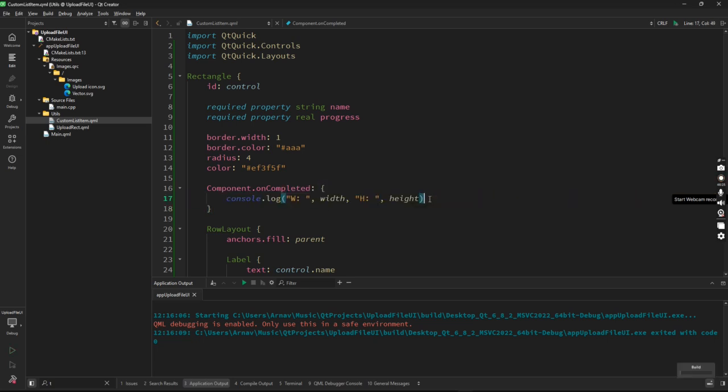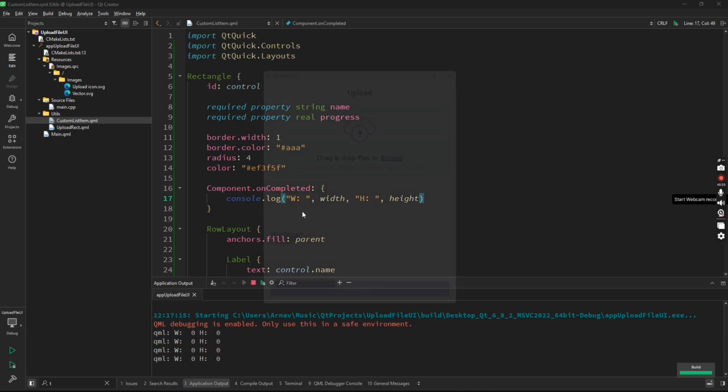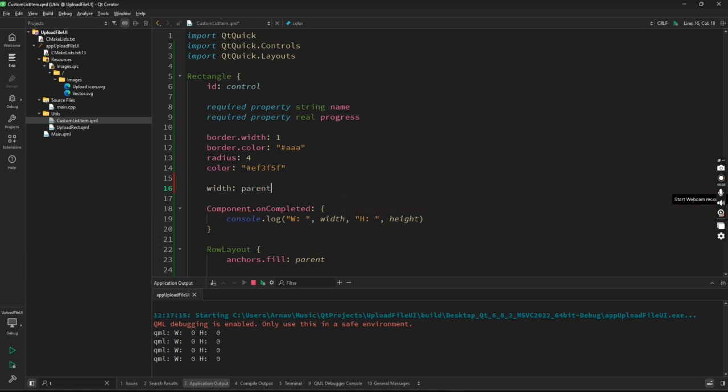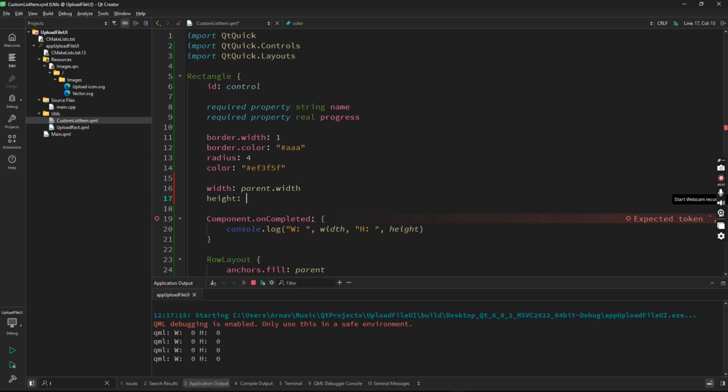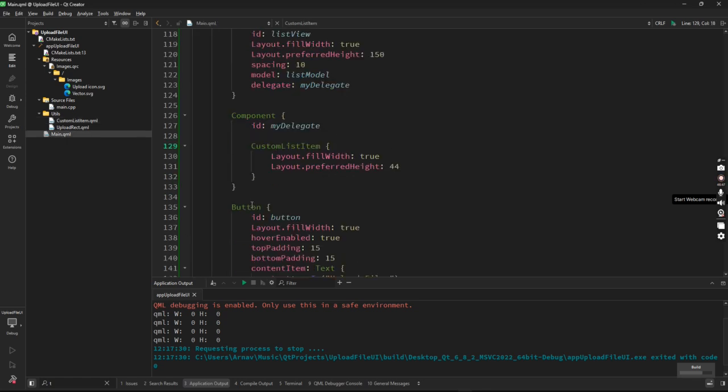Let's see after this completes what the width and height are for each item. Width is 0, height is 0. Okay. Now why is that? I'll say, wait a minute. Why did I use layouts?